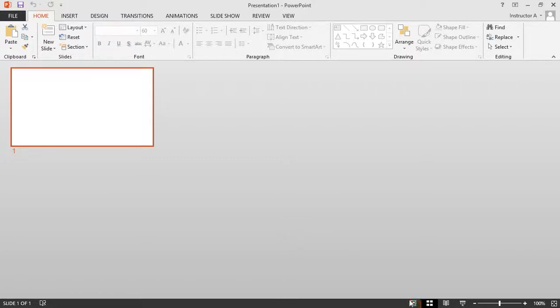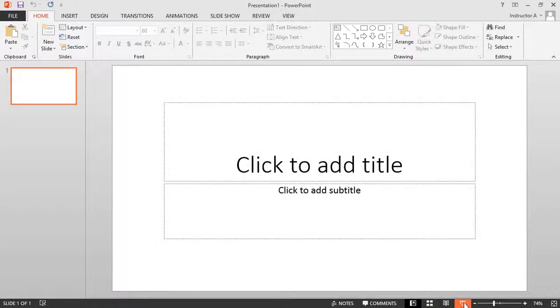And then the other one that I really like is this one right here, which is called Slideshow. Now, when you're working on a slide, you really don't get the full impact of the slide unless you bring it right up to the full screen. Because right now we're working on the slide. Look at, you got behind the scenes here. You got the ribbon, you got the slide pane over here. Well, if you click this button, it gives you the full screen.